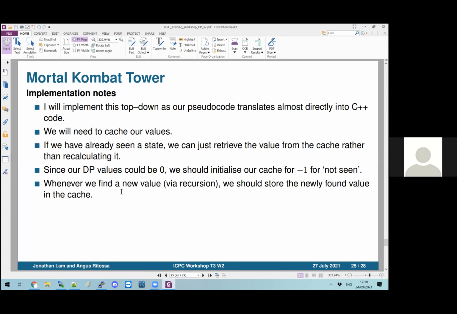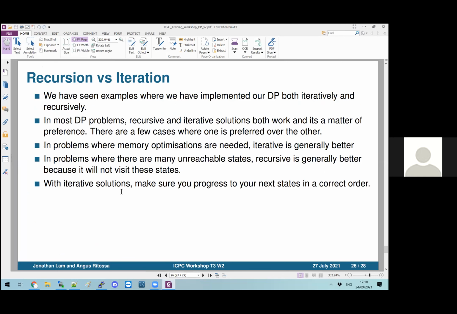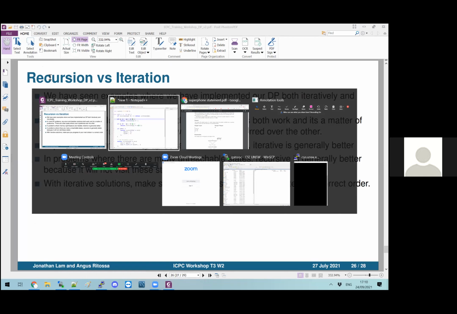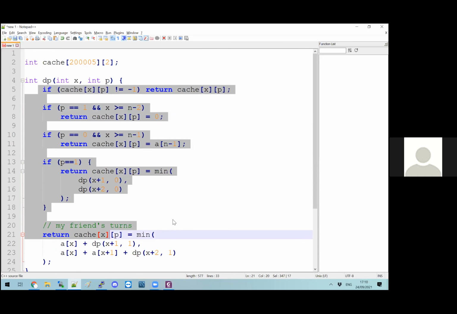The other thing I wanted to mention is, with recursion versus iteration, it just depends on what you want. There are benefits and disadvantages of both techniques. If you do top-down, which is recursion, it's very natural to implement because implementing the code is basically directly translating your recurrence, right?